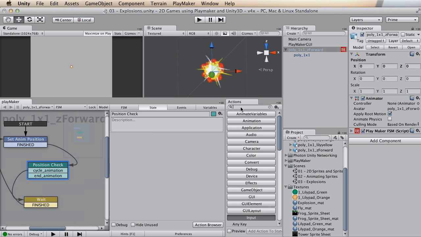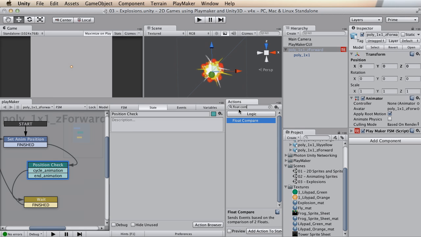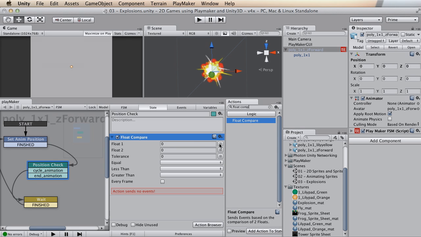And in here, we want to do a float compare. And I will check anim position against a float number right here. So we said we wanted to go in 5 or 4 steps, which would give us the 5th icon, or the 5th little image, because remember we start at 0. So 4 would be halfway in on 8, a grid of 8. So let's put 0.5, and I think that'll get us there. So if anim position equals 0.5, then what we're going to do is end, right? That's what we would normally do. Or reset, that sort of a thing.